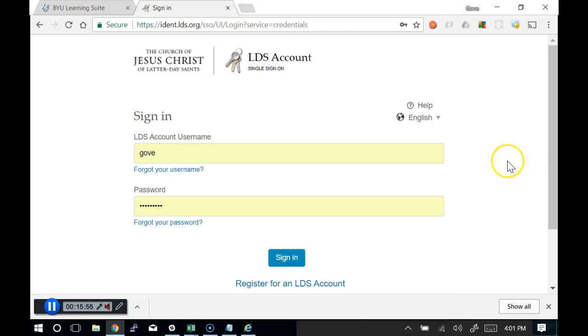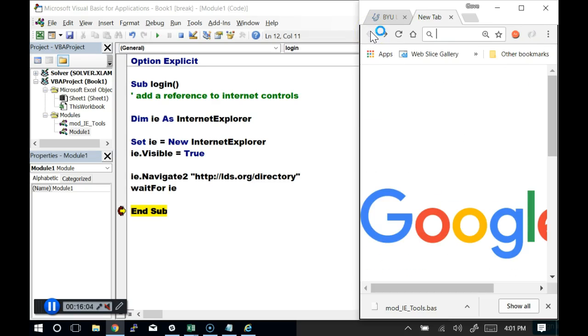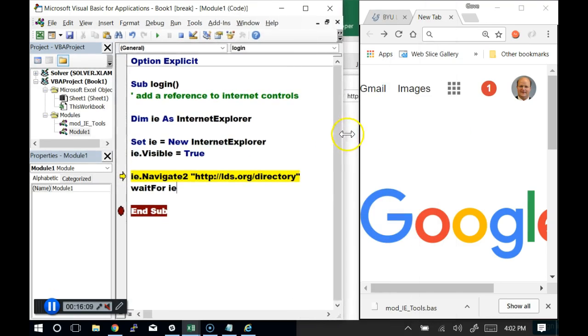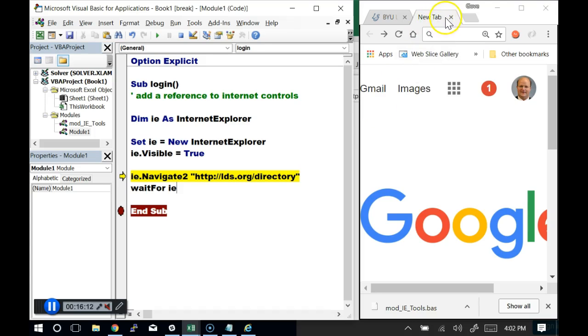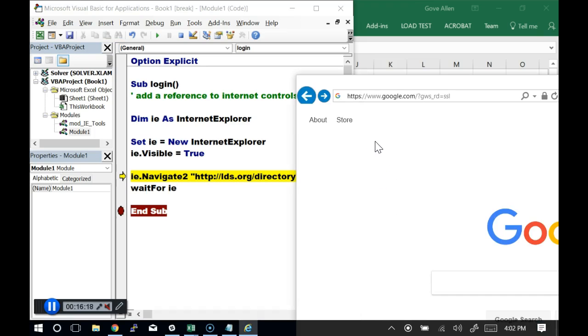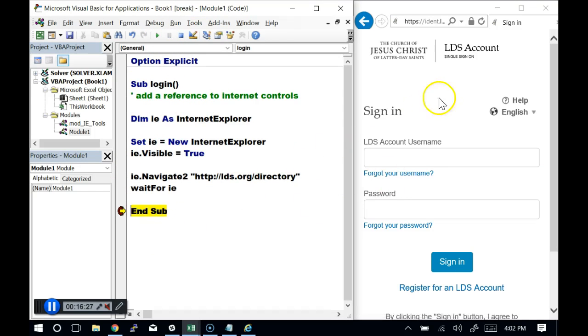Okay, so now let's do that same exercise again, and let's go back to Google. Now we'll do that same thing. That one's Chrome, isn't it? Oh, that's Chrome. Thank you very much. Okay, so now let's get that. The page is here, and then we get to the next line. That's just going to tell us to wait until that page is settled down with downloading and rendering itself.